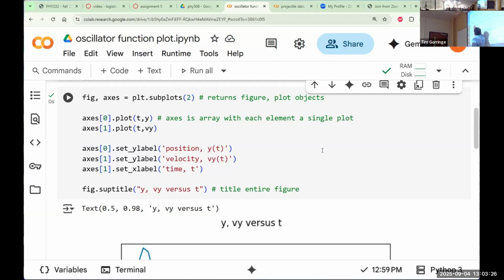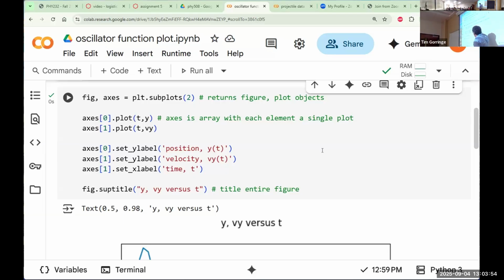In axes element 0, I'm going to plot the position versus time, like we did before. Those are the first 2 arguments. And in the second element of the axes array, I'm going to plot the velocity versus time. And that's what I've done here. Again, those first 2 arguments.